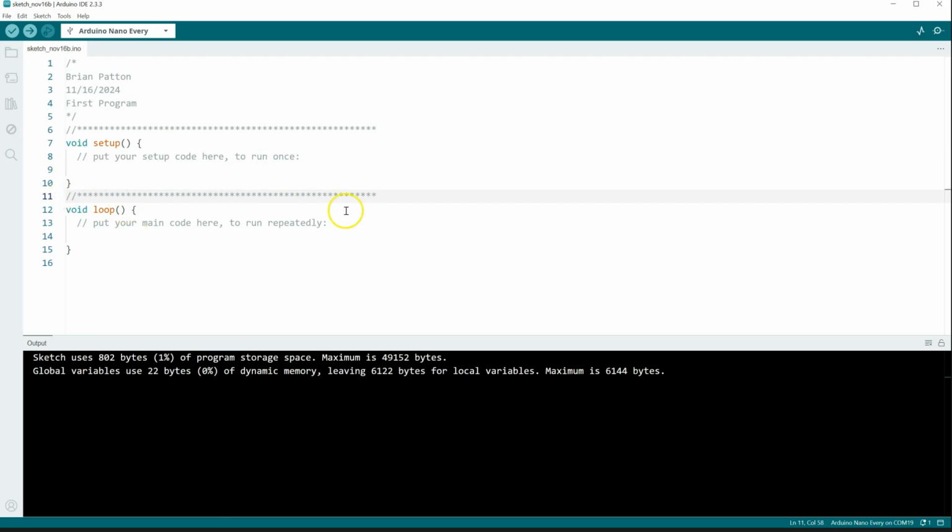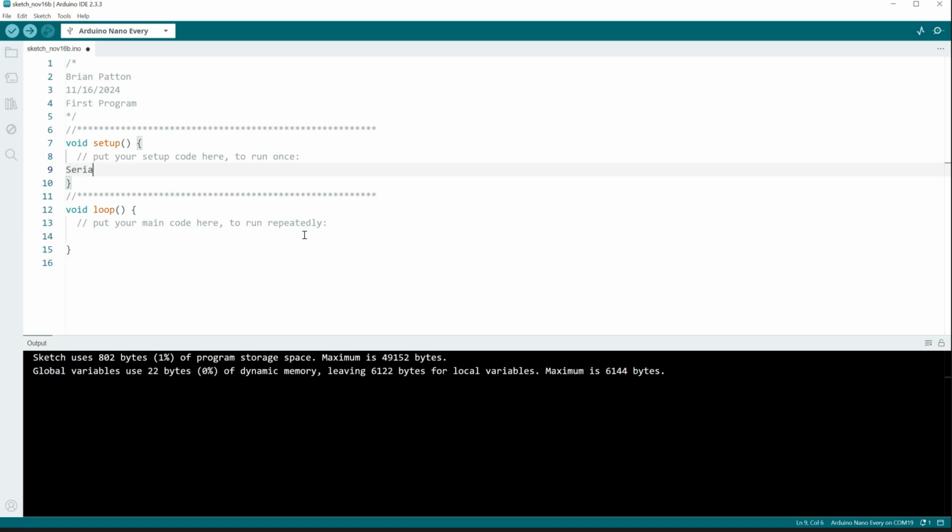Okay. These first couple assignments are going to be basically text-based. Will be your processor talking to your computer. All right. So we need to establish communication between the Every, your Arduino, and your machine here. All right. So it actually has sort of a default, but we're going to be forcing something, which means that we need to open up a serial channel.